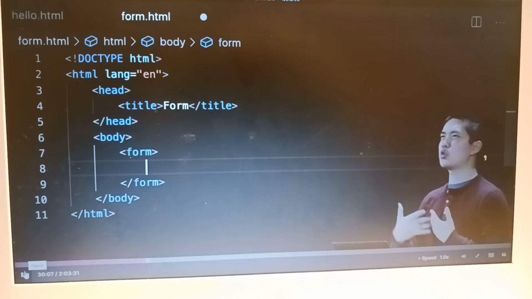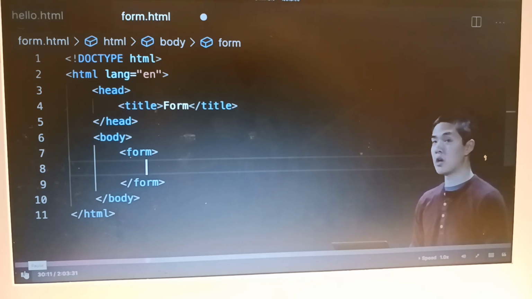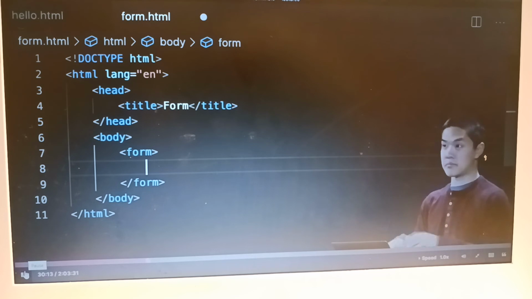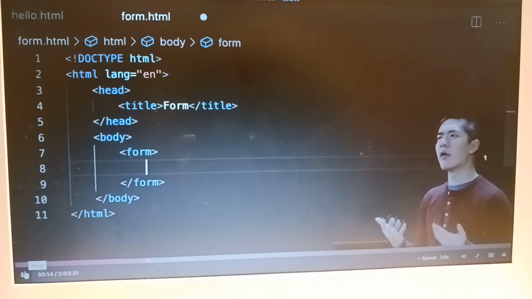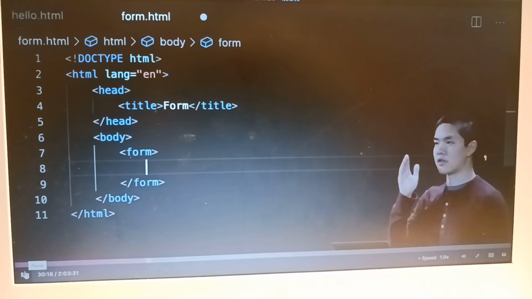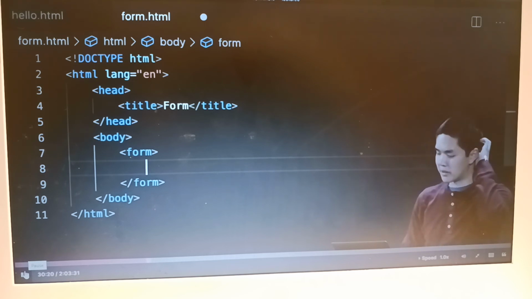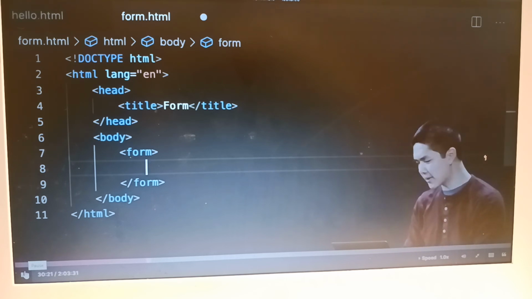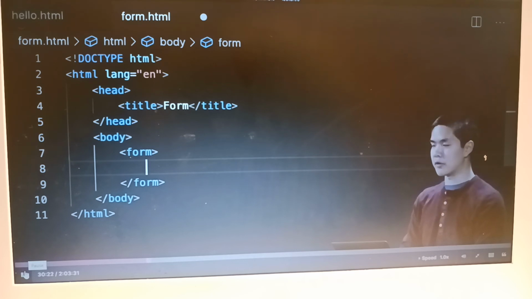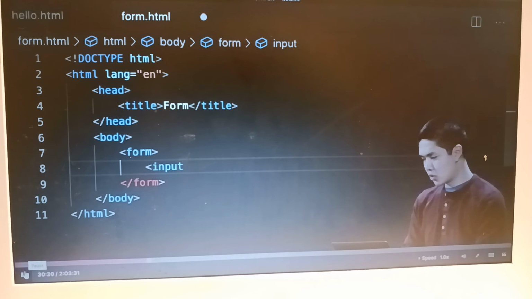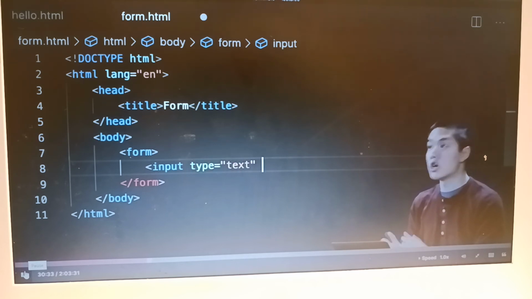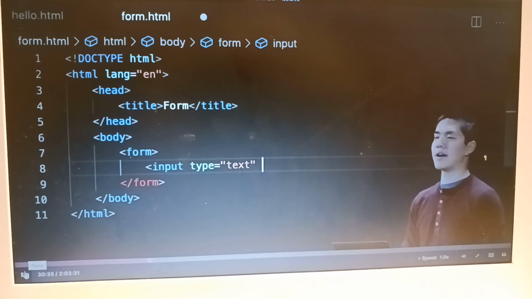Well, there's really two parts that you might imagine to this form. One is a place for the user to actually type in their name, and they probably also need some way to submit the form, some button that just says submit, such that they can click on that button in order to submit the form. So how would we do that? Well, in order to create an input field, we're going to use an input tag whose type, in this case, is going to be text. There are a number of different ways that users might provide input to a form.